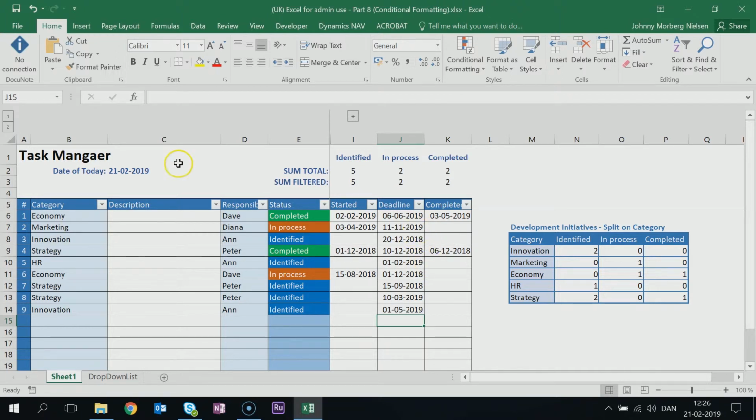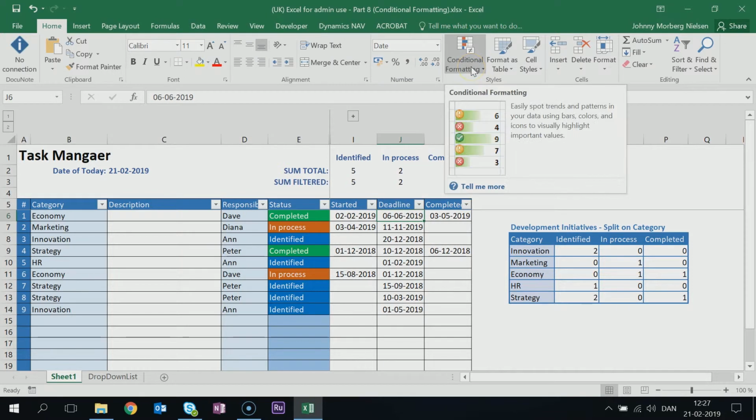Remember in the beginning when we built the sheet, we put up here in row C, cell 2, today's date, and today is February 21st, 2019. So we have some deadlines here that are way past that. It doesn't matter if we already completed it, but if it's not completed yet, then it matters. And breaking deadlines may have some consequences at the end. So we need to be alerted somehow. We need to know if this date is past today's date. So how are we going to do that? Well, we use conditional formatting.